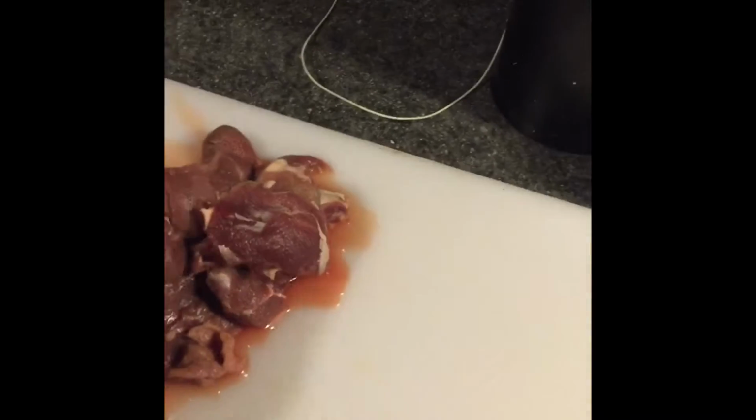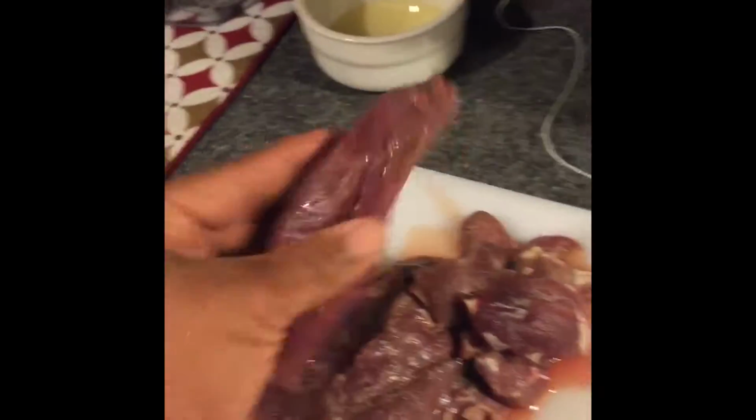So today, y'all can see this is the deer meat already cut up and already preserved in the freezer. Here's some I'm about to cut up. Got some big chunks. This is all deer, venison I killed from my own deer. We're gonna be using Worcester sauce, steak sauce, soy sauce. All right, so I don't know how much I'm gonna use. Let's just go ahead and get started.